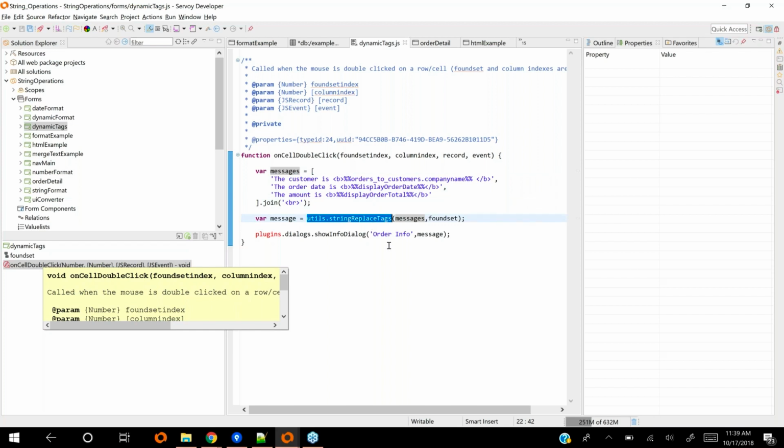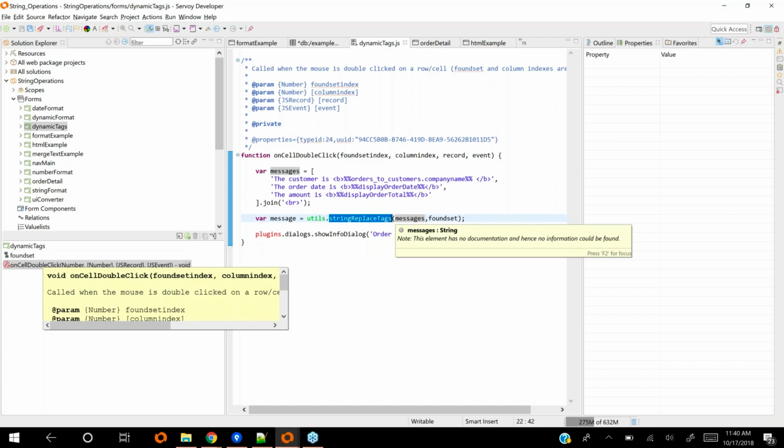Then I call, this is that utils library again, and I call replace tags. What that does is it takes all of these % tags and it replaces them dynamically with a value from a context, the context being whatever you pass in as the second argument. So right now it's the found set, and really the current selected record of the found set gets replaced, but that could be some record that you got passed in from somewhere else, etc. So the point is, anytime you want to dynamically substitute data into some text that you're going to see somewhere in the UI and you're doing it programmatically, use this string replace tags.